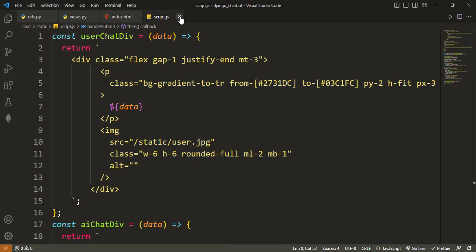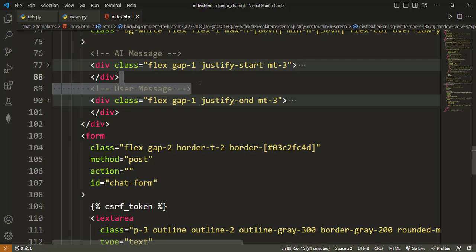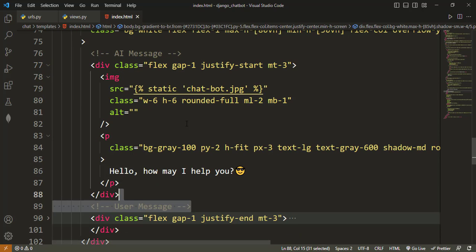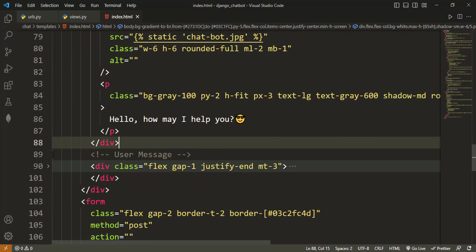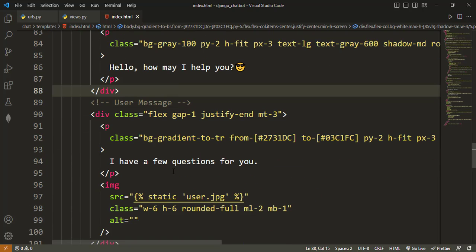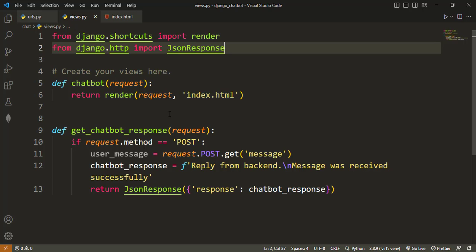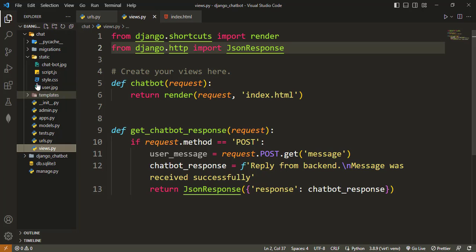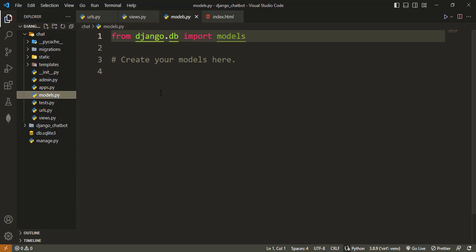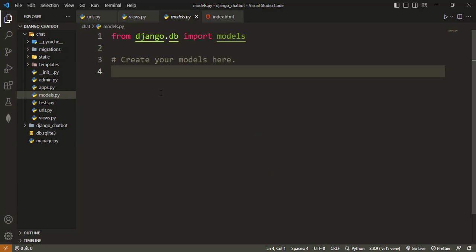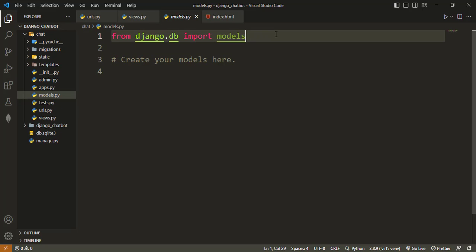But the script.js file, it's not part of the starter files, but in case you are finding any difficulty, you can find it inside the link to the source code. It should be available for you to use. Okay, so now back inside views.py, let's also define our models now, so the models that we will use, that will just be two of them, but let's make some imports up here.